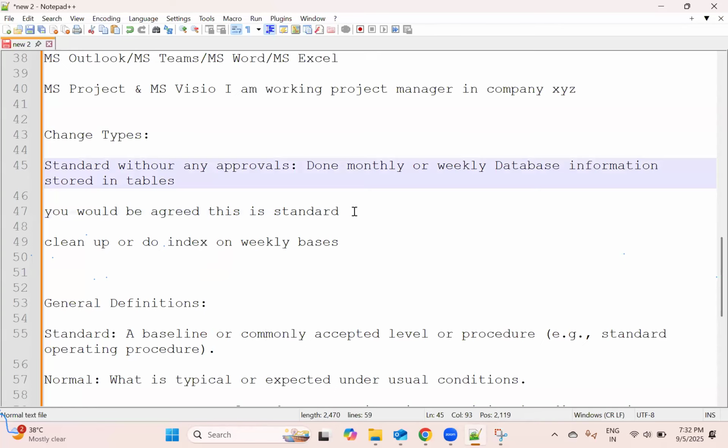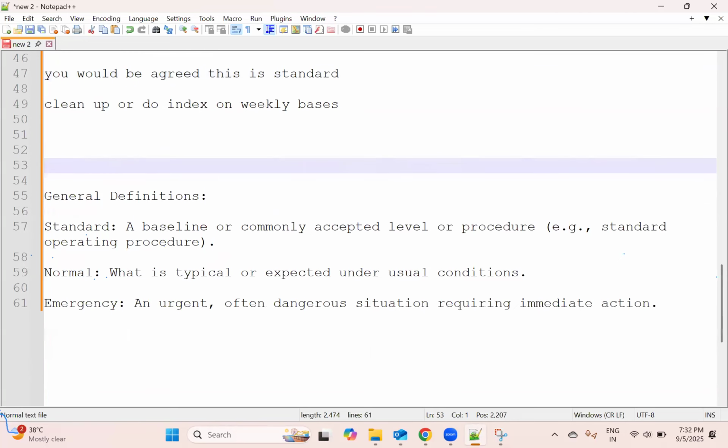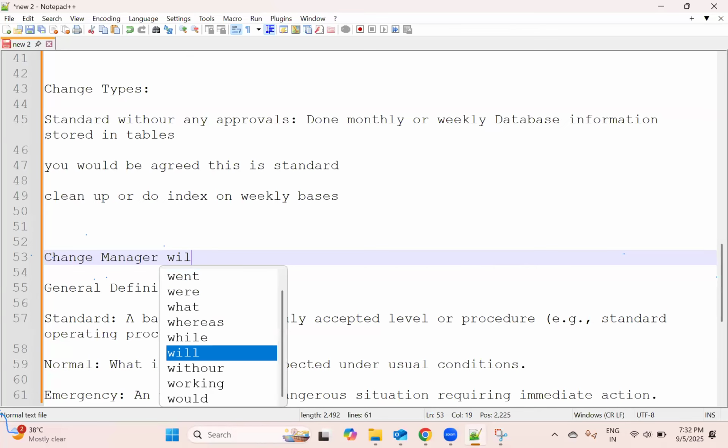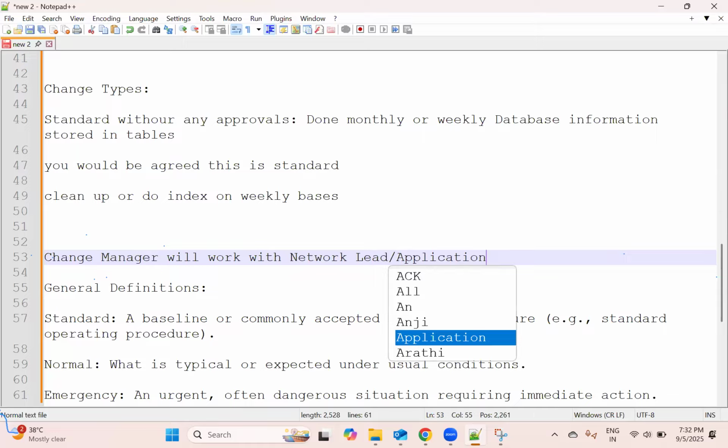So first, to manage all these changes, there is a change manager. Who's that? Change manager. Okay, so the change manager will work with the network lead or application lead or database lead.